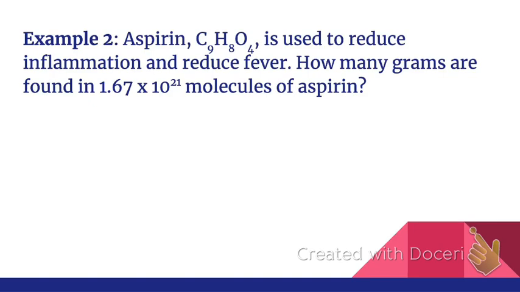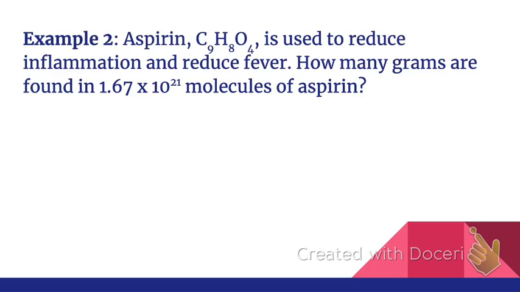Again, we don't have a direct relationship between molecules to grams. So if you follow your mole map, we're starting at representative particles because molecules is a form of a representative particle. We need to get to mass because mass is measured by grams. The only way to get there, according to our map, is you have to go through the mole.